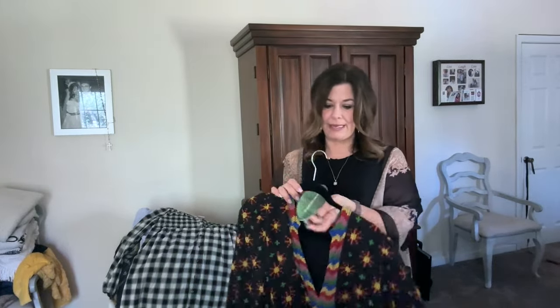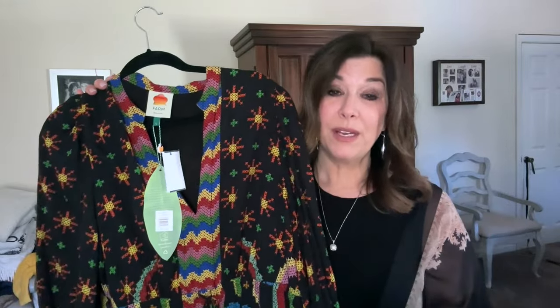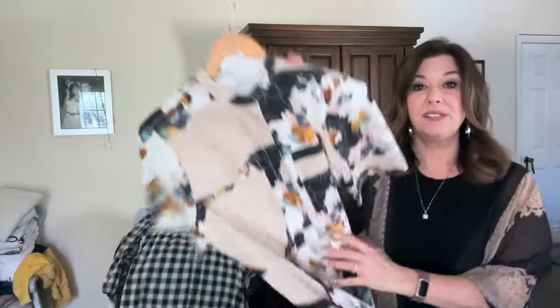This dress is so special — I spent over a hundred dollars on this, I think I got it at Neiman Marcus or Saks. I ordered it last year when Angelina was in Barcelona. It's so cool, it's a maxi dress with these little tie sleeves and a nice v-neck. I got this for like half off. I bought this to wear to Barcelona, but we were supposed to go a week before we lost my dad, so we had to cancel our trip when we knew he was really not doing well. I never got to wear this, so Mexico will be perfect for this dress.